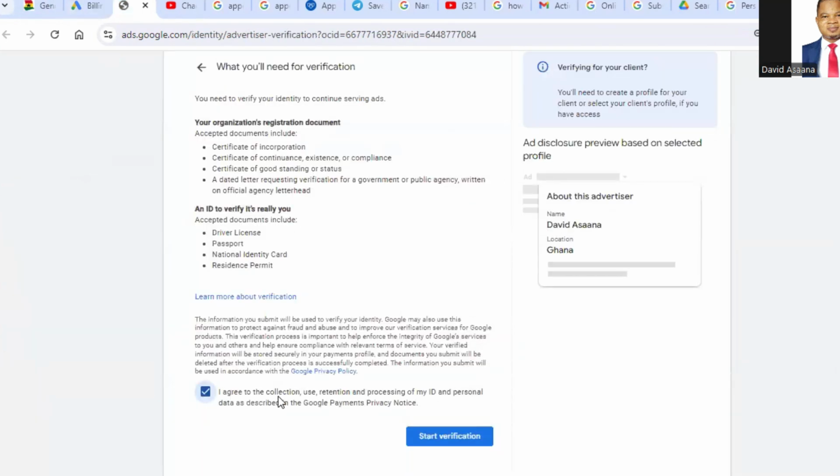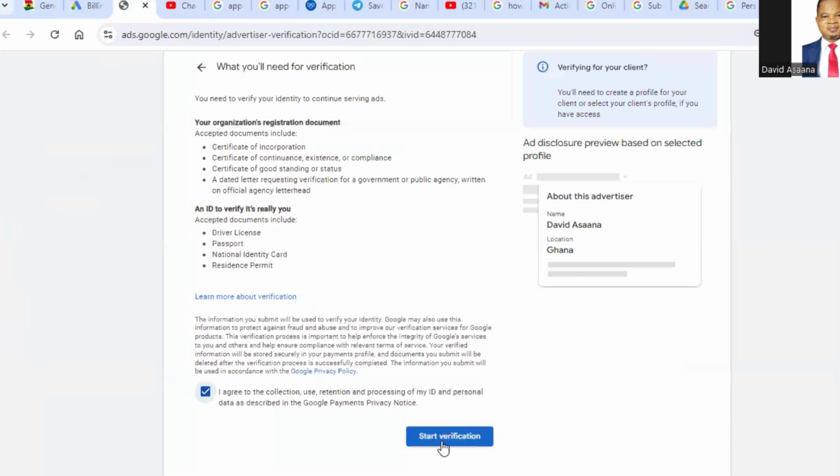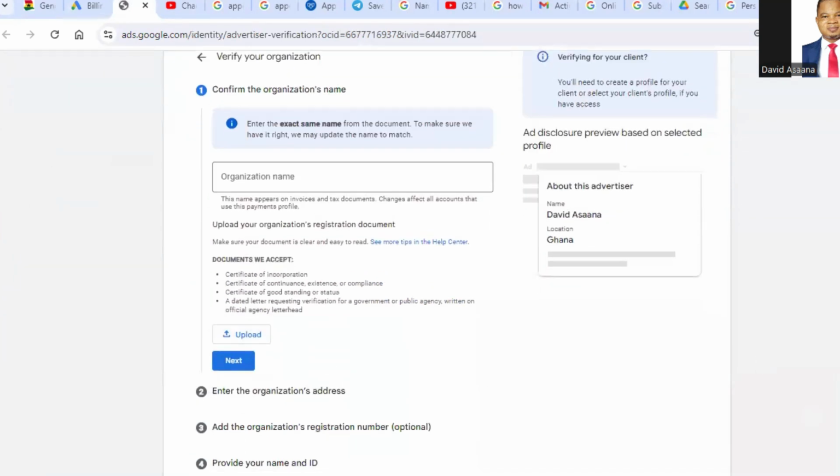Then you click on I agree to the collection, use, and retention and processing of my ID and personal data as described by Google Payments Privacy Policy. So you click on start verification. So now they're asking about the organization's name.